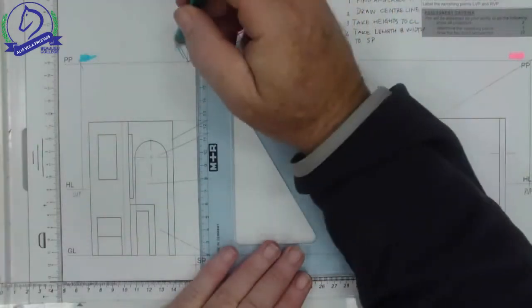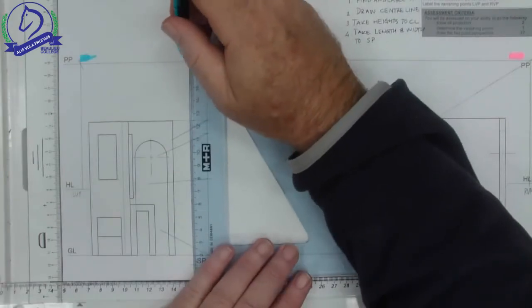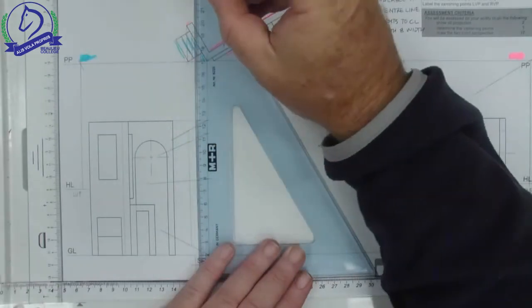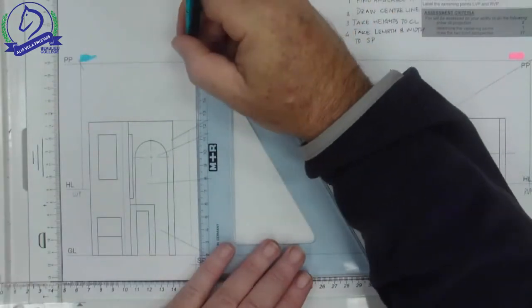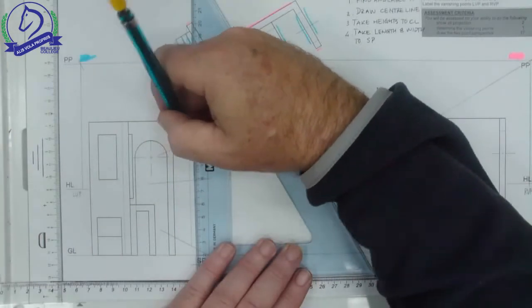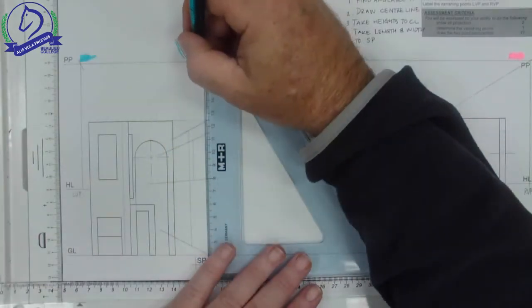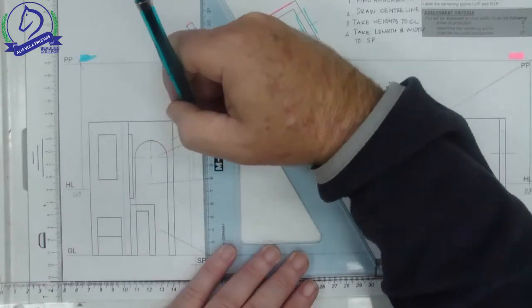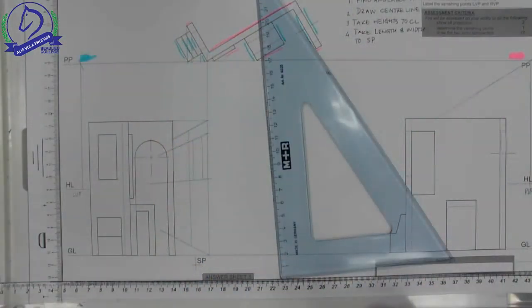Let's take these lines vertically now. This is the window. Other edge of the window. And that's what we've got for this side.